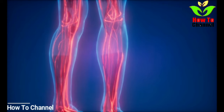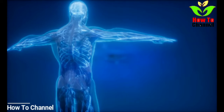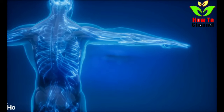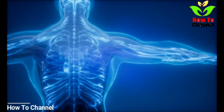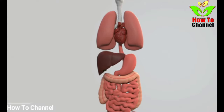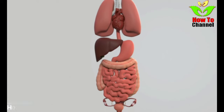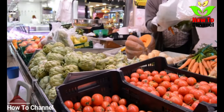4. Drink Lots of Water. Staying well hydrated has big benefits for your health. Being well hydrated will mean that your urine is more diluted, which will help maintain kidney function and health. Some doctors recommend 8 glasses a day, but in some cases more than this is recommended. Water helps to flush toxins and waste from the body, so being hydrated aids the kidneys with this task as well as regulating body temperature.